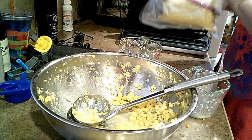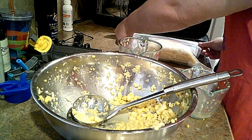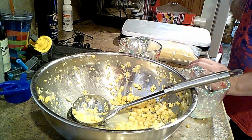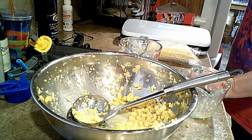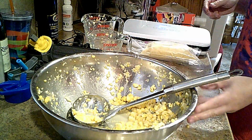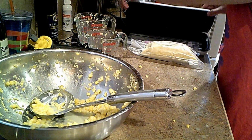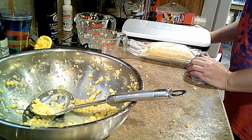This is my last one. I have a little bit left in my bowl there, but not enough to fill another bag, so we'll probably just have that for dinner. Oops. Thing can be kind of touchy sometimes. And we'll let it seal. And then I've been pulling it out just like the other ones and doing just one more quick seal on there, just to be on the safe side. And then I'll show you guys.